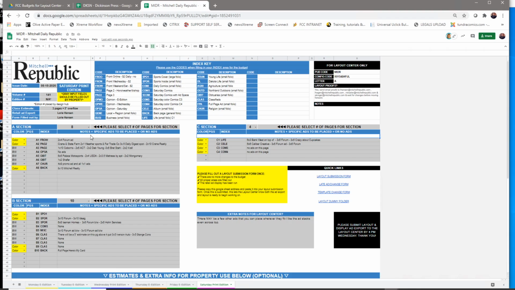But other than that, like I said, if there's anything you guys want changed or even aesthetic stuff, just let us know if you want more information put on here. That's fine too. Maybe you want different colors. It's totally up to you guys. The only thing Layout Center is asking for is just that everything gets filled out before sending it to us. And that's pretty much it.